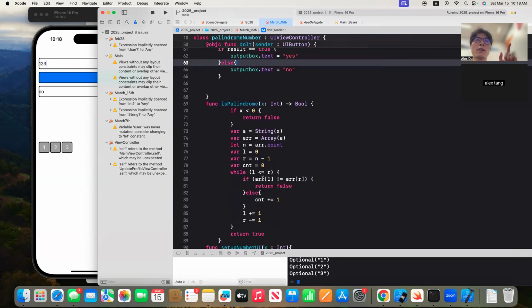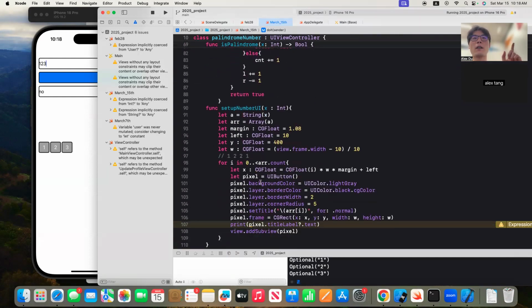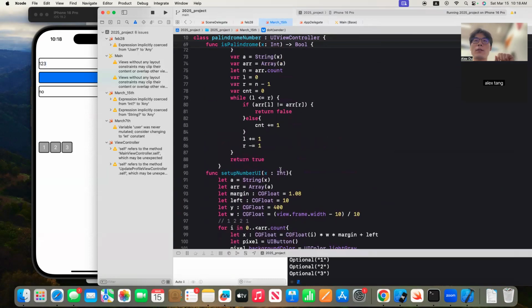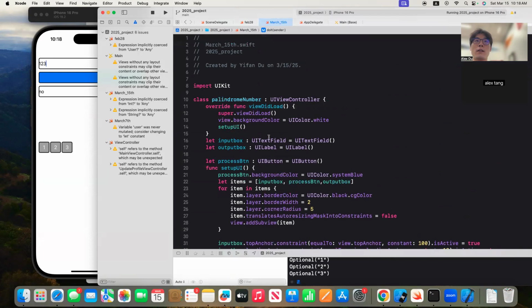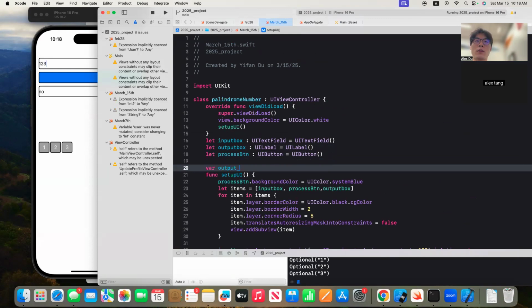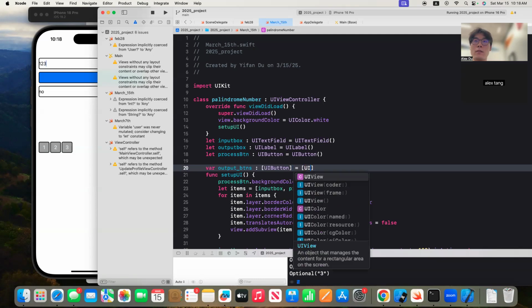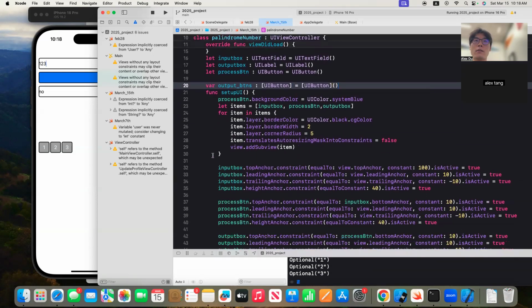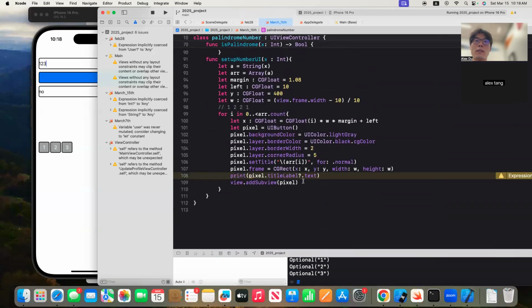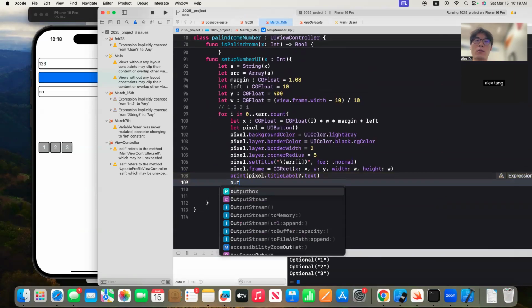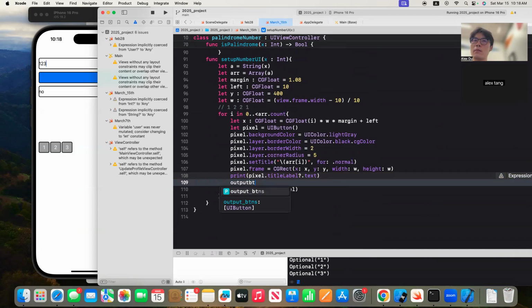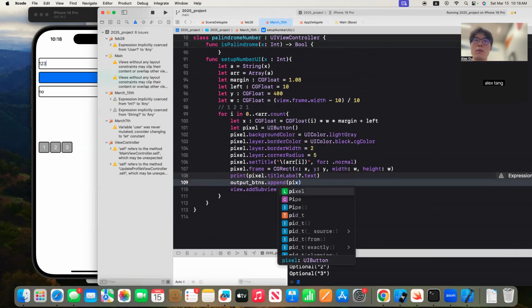First of all, we need to create something, a var output btns, which is going to be a UIButton array, right? And we have output here that allows us to output buttons. We can append our pixels here.